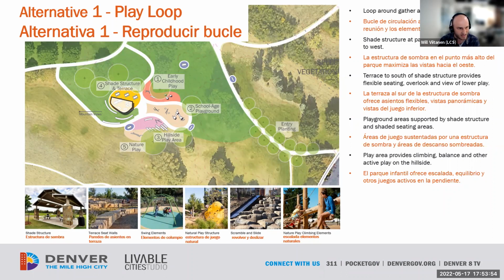On the bottom, you can see a few images of the programs that we're thinking about in these spaces. The shade structure, as Meredith mentioned, is open and generous, but flexible, with not just one type of seating like a picnic table, but potentially some variability in the different heights of seating elements and ledges. The terrace seat walls shown just to the right of that, we're thinking potentially natural materials like stone slabs, embedded into the grade.